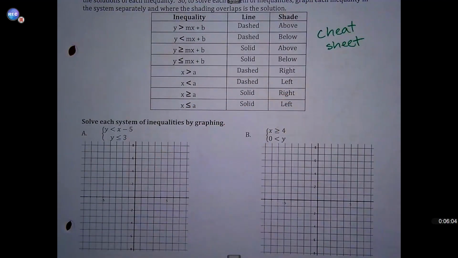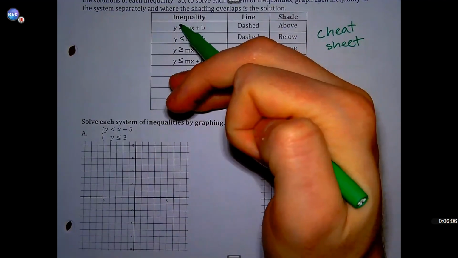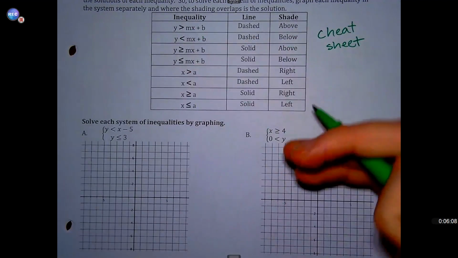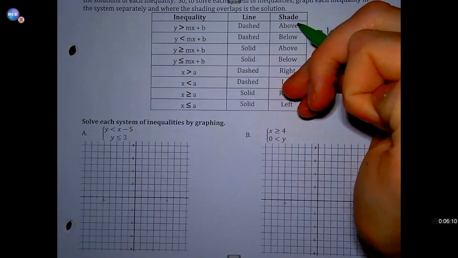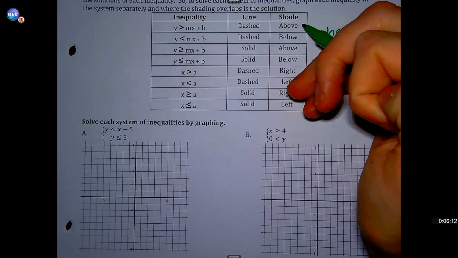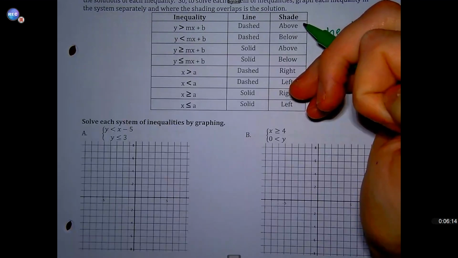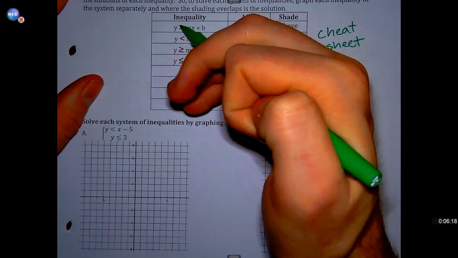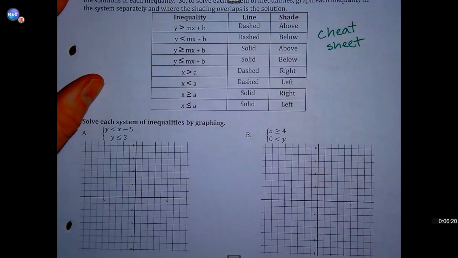The mouth is facing towards the left, meaning y is greater than, okay? That means you're going to be shading above it. How I normally like to think of this is like if you had a roof, all right? When I say above, it's going to be shading above the roof, okay? Greater than. Less than, we're shading below the roof, okay? It's less than the height of the roof, how I like to think about it.